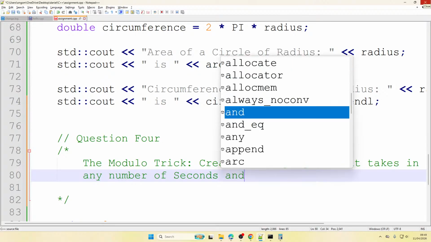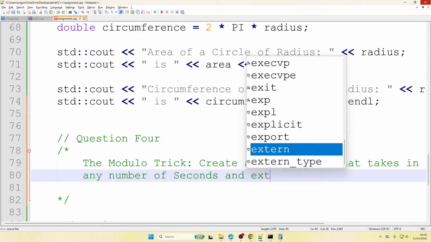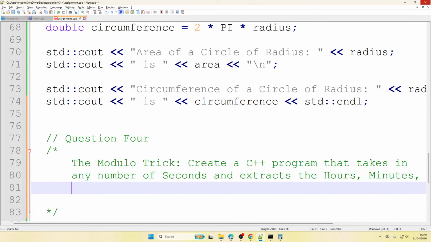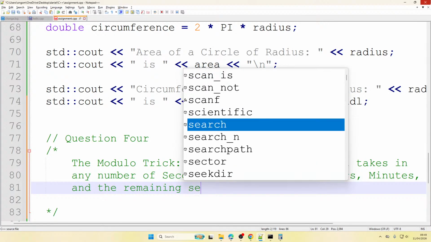and extracts the hours, minutes, and the remaining seconds.